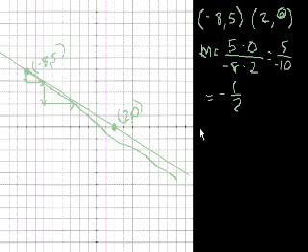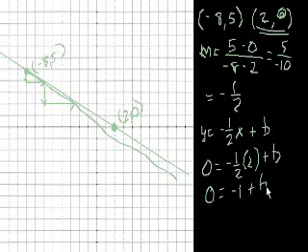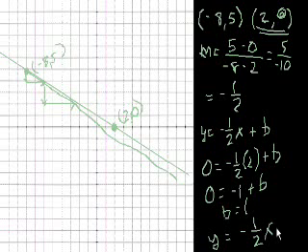So that was fast. So we know that the equation of the line so far is y equals minus 1/2 x plus b. Now we just solve for b. Let's substitute some numbers in here. Well, let's use this one, 2 comma 0. So y is 0 equals minus 1/2 times 2 plus b. Well, 0 is equal to minus 1 plus b, and we get b equals 1. So this was a pretty easy problem. So now we get y equals minus 1/2 x plus 1.